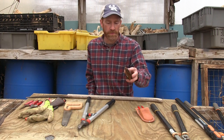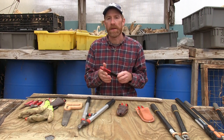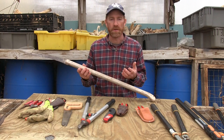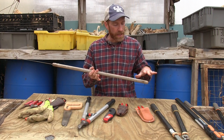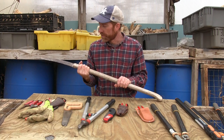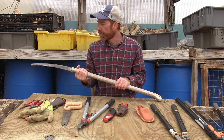The nice thing about these little folding saws is you can put them in your pocket, pick up your loppers and put your pruners on your belt, and you're ready to go to the orchard. When you need to make a cut, you pull it out and then put it back in. The larger saws with handles are kind of bulky, though a lot of them have a holster or a way to protect the blade. The one I use the most in the orchard is this long-handled Fano saw. I like this one because I can choke up and make smaller cuts with it, but it's got a little length so I can reach up and get some taller cuts beyond my arm's length.